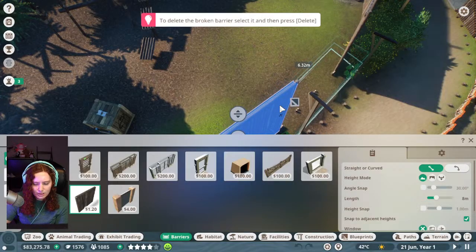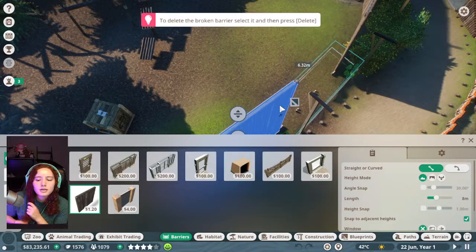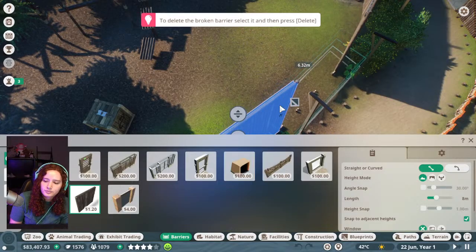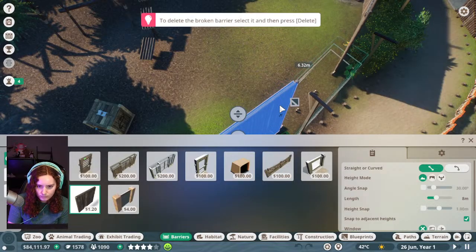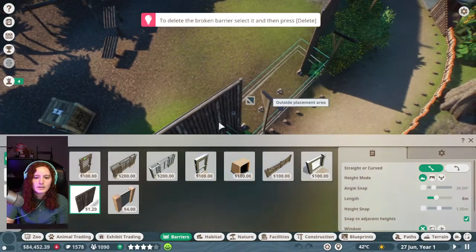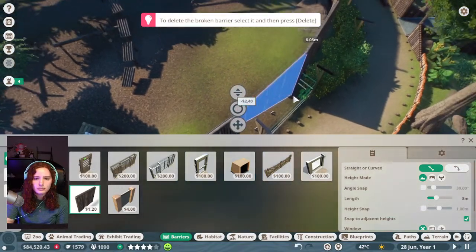You should click shift. Not working. Oh, okay.